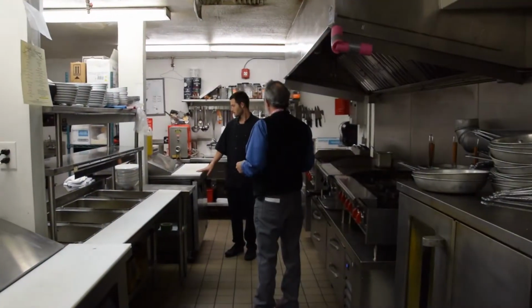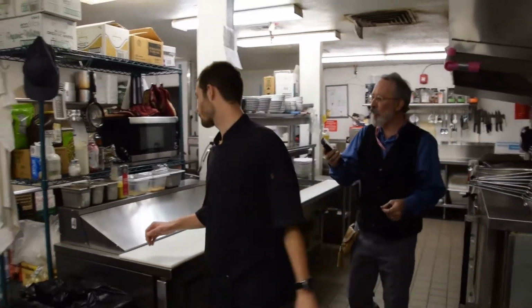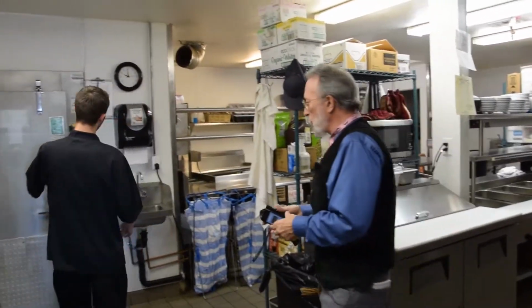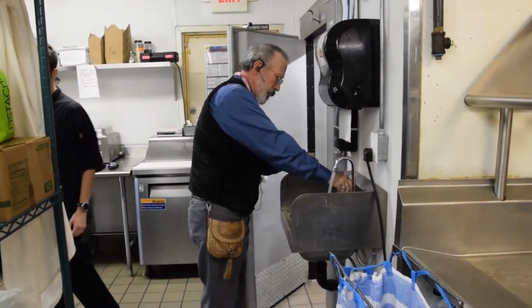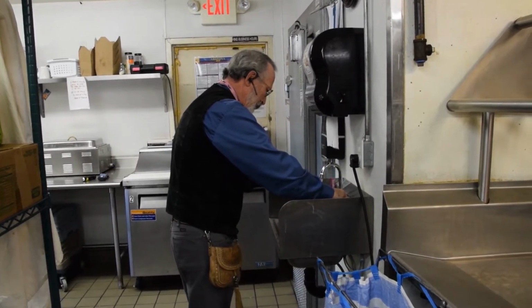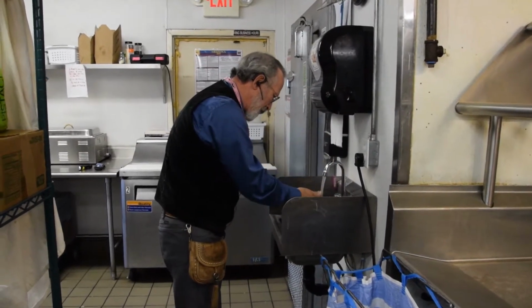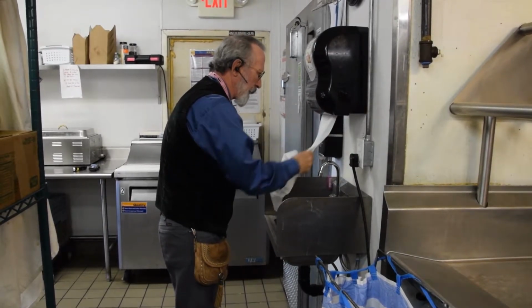And then you start looking at other areas. If they're doing dishes, you might want to look at that. And then you do your cold holding. You pick the priority on where you're going to go and do that inspection. When you go in, you start asking questions, what's going on. Most generally, the inspectors start doing cold holding, especially in the walk-in, to see if there's anything cooling from the previous night or something to that effect.